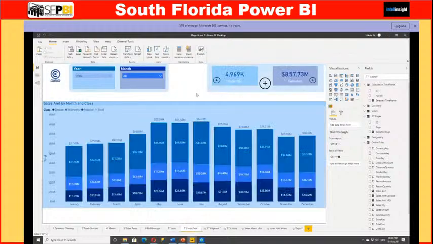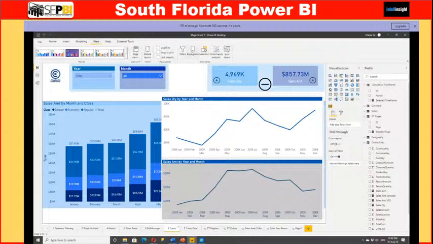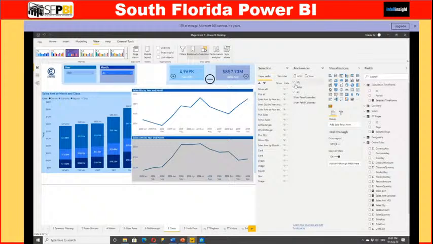Okay, so let me now show how I build this. Going here, first thing, under the View tab, turn on the Bookmarks and Selection panes because you will definitely need them. Here I already created my bookmarks because there are a lot of them, and we would need a lot of time to build everything from scratch. But let's go through all the steps so you will understand what's being done here. So I will show all of my items on the report. That's it. Okay.